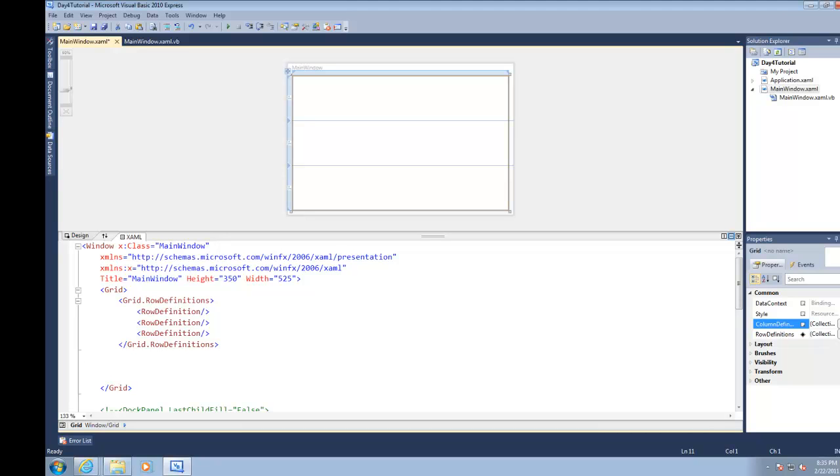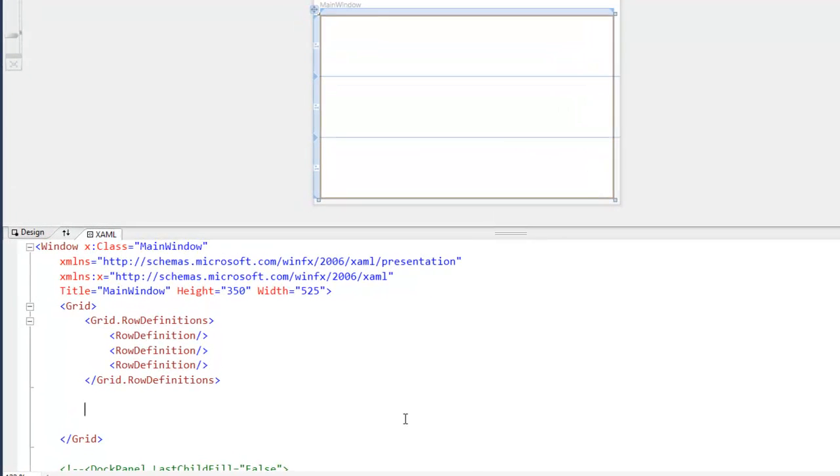Today we're going to be talking about attached properties in WPF. So to get started, let me first show you an example of an attached property. Here we have a grid of 3 rows, and if I place a button in the grid, all I have to do is add the attached property grid.row equal 1 to the button, and then the grid will know where the button wants to be placed.